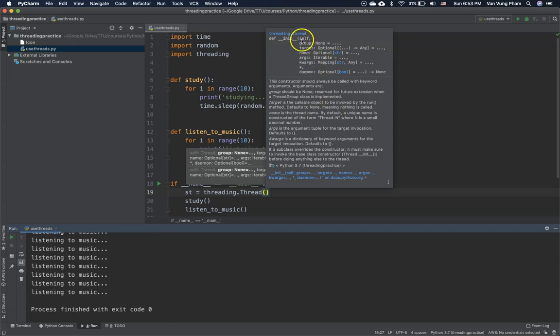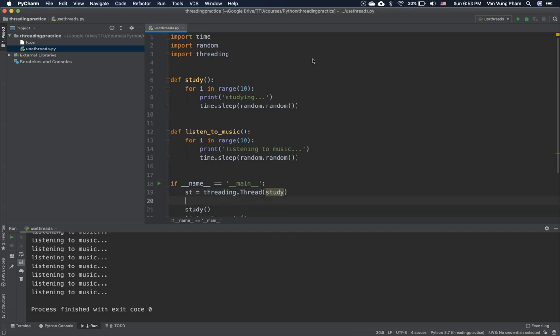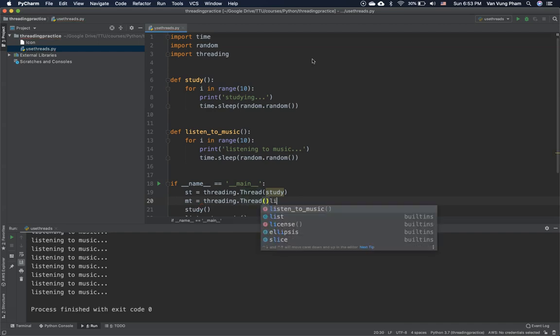You need to specify the target over here, so the function that you would like to run, and the arguments if possible. So I would like to run the study method there. The next one is the music thread equal to threading.Thread, listen to music.